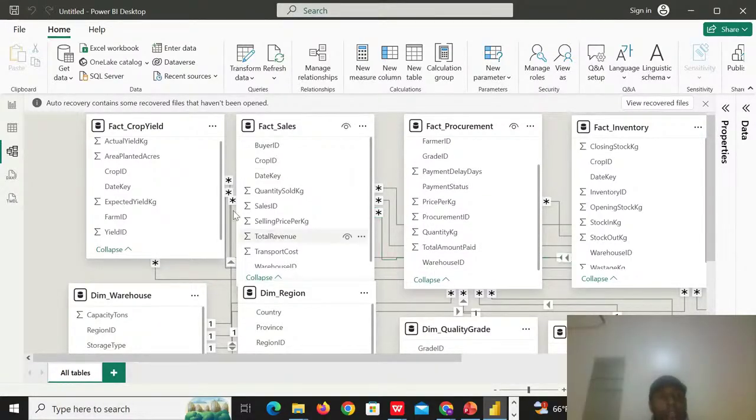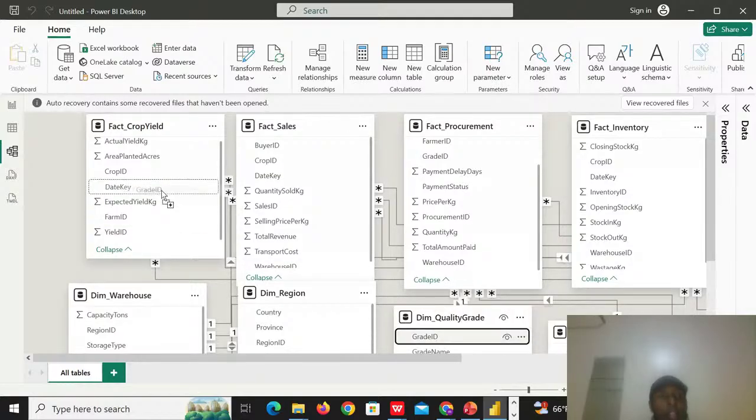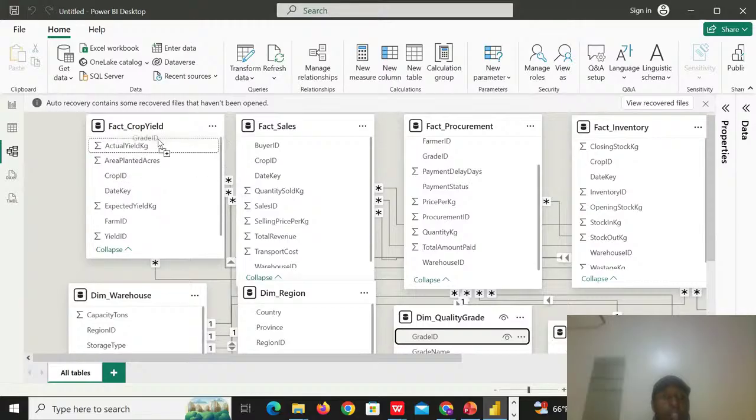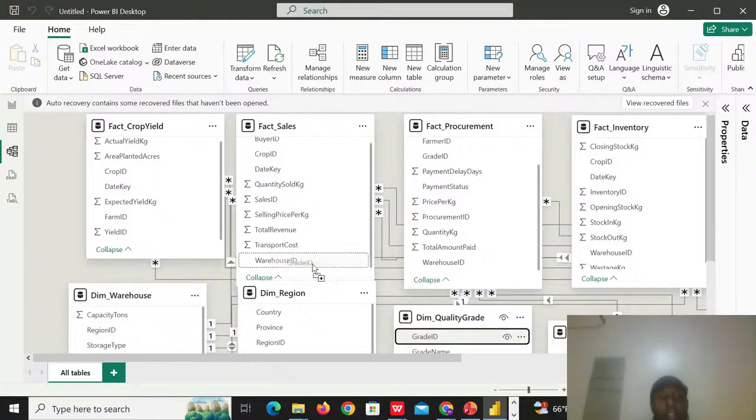Now let's go to grade quality. So grade ID here. Do we have any grade ID? Grade quality. Yeah, we don't have it here. Do we have any grade ID?